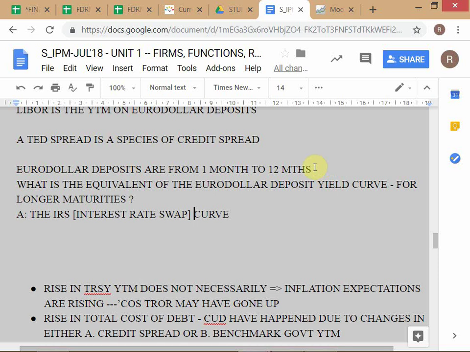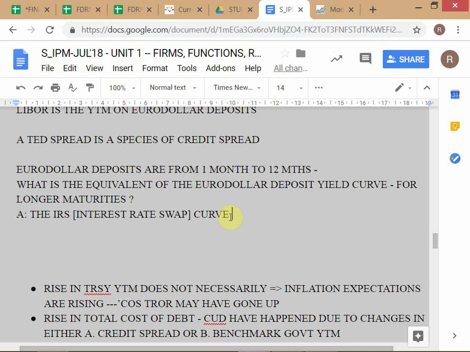So IRS stands for interest rate swap. The IRS curve is what we need to be aware of, because this is all part of your understanding of debt capital markets. Because the understanding of interest rate swaps, or all kinds of swaps actually, these swaps are what I've called capital market swaps, because they are all intimately connected with capital market issuance. Okay. So that's why they are called capital market swaps.